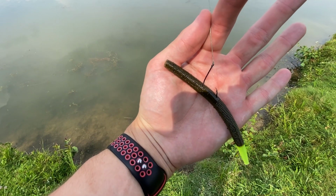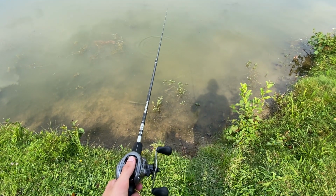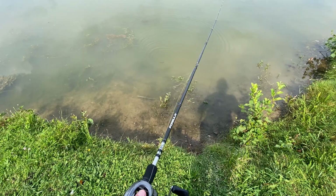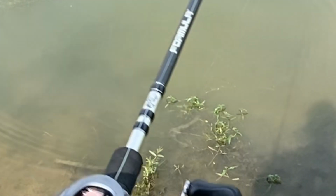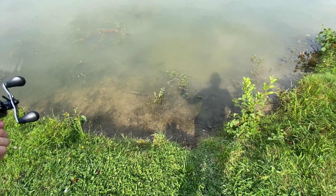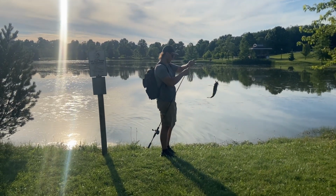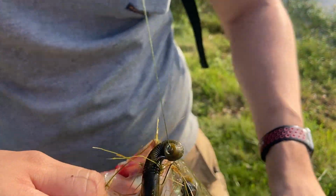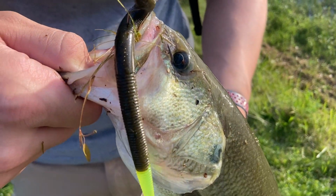As far as the wacky rig goes, you can pitch it or cast it, but once it's out there, all you have to do is give it a few small little bops. That'll get those two sides going around that hook, and it won't be long before you get yourself a nice bass. Yeah, buddy. Looks like this fish couldn't resist the Texas rigged Senko. This is a Yum Dinger with that little chartreuse tail, and it's hard to beat it.